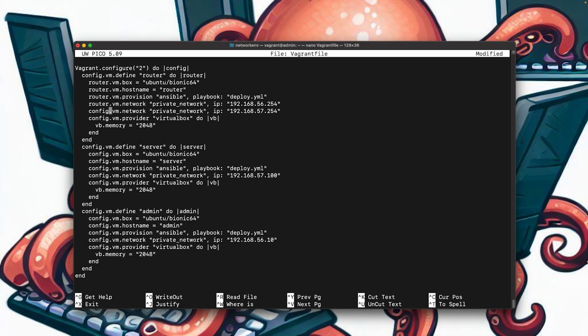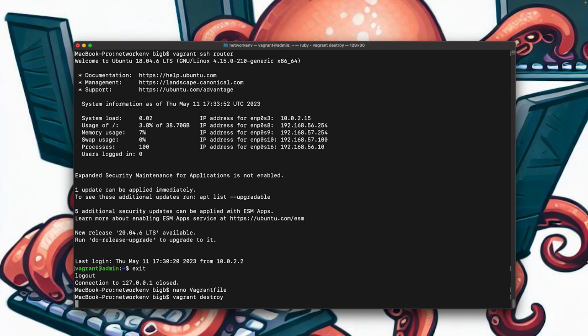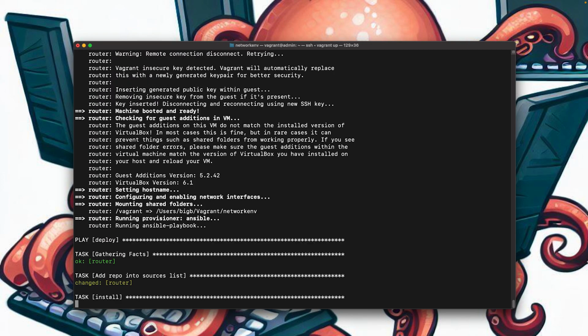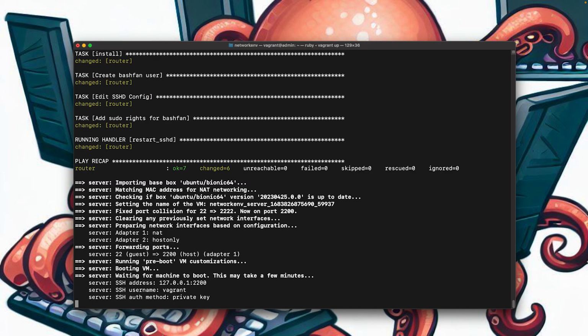And of course we're going to have to do this for each of the VMs that we're creating. Okay, so this one is a server do loop, so these get changed to server. Alright, I think that's going to do it. Let's destroy our old machines. Alright, so we just created the router and it only ran the Ansible playbook once. So I think we're on the right track.